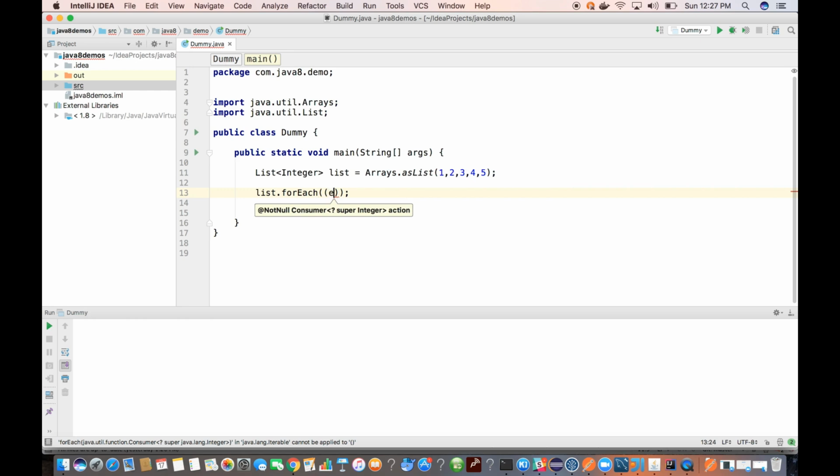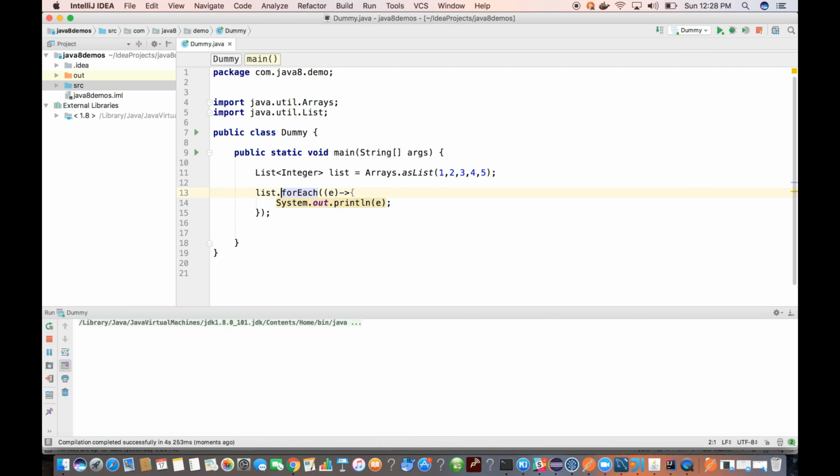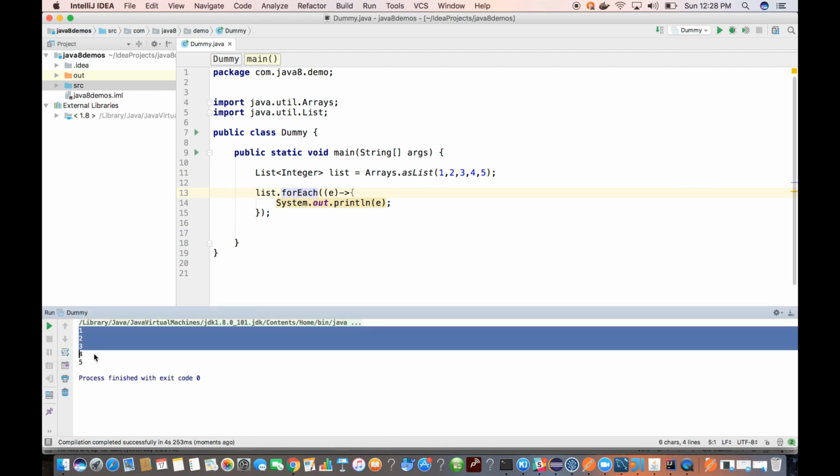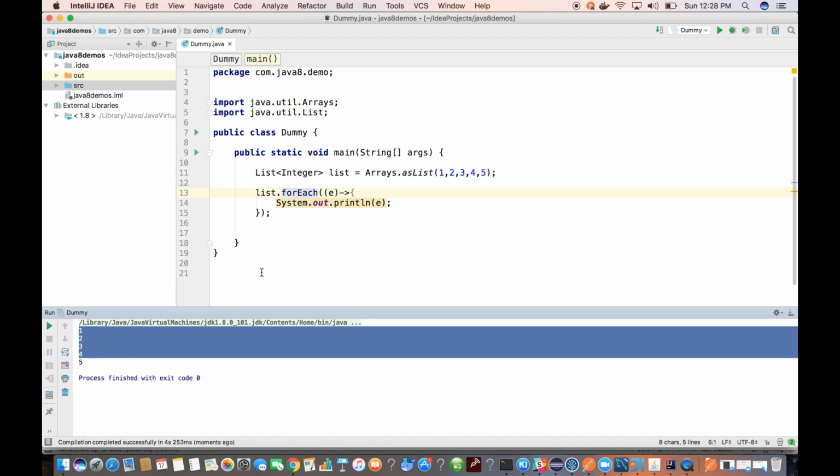So now we'll pass a lambda expression inside it, and we'll simply print the elements. We'll talk about forEach in detail in later screencasts. So let's execute it. As you can see, we are successfully able to iterate the list here.